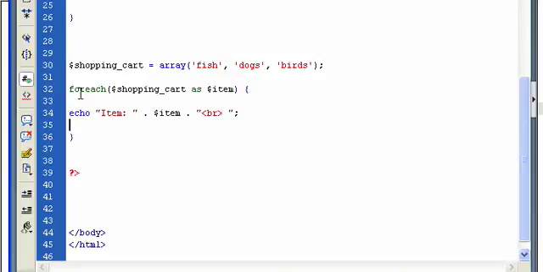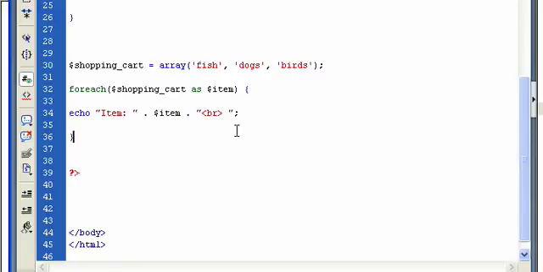So the for each loop basically looks into the array for us, grabs an item in the array, and sticks it into this variable, and then we can do whatever we want with that item. And then it keeps looping through the array until the array has been looped through entirely.